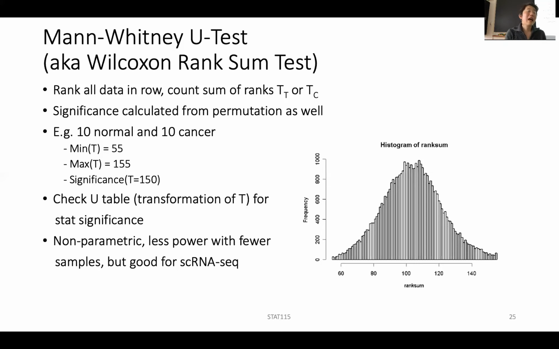These types of non-parametric tests are not so great when you deal with bulk samples, because usually you only have 3 treatment, 3 control. You don't have enough permutations to do this. But with single cell, very often a single cell cluster can have hundreds of cells. Then you can compare one cluster with the other using this permutation, and it's actually pretty powerful. You can actually try it on the current homework. You can try the MAST algorithm, and you can also try the Mann-Whitney U test. I would say most of the differential genes you detect are going to be quite similar between the two approaches.